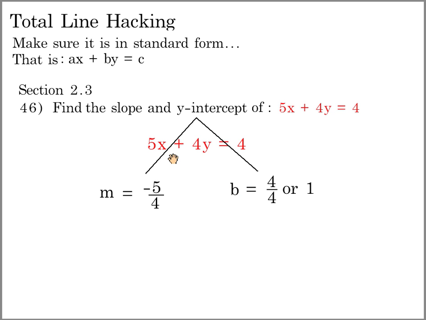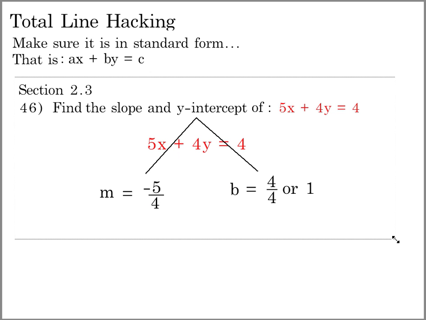Now this side, there's a slight nuance, a wrench or a curveball that you have to handle. I take 5/4, sure, that does not quite give me my slope. What you have to do is put a negative sign in front of whatever these two numbers are. And so that's where this minus comes from, and the slope is -5/4. Now, knowing these two pieces of data, I could in fact graph this. And in fact, that's what this problem 46 asks you to do, was to graph it.